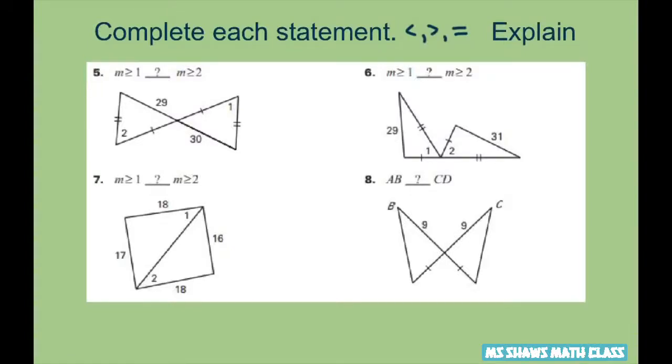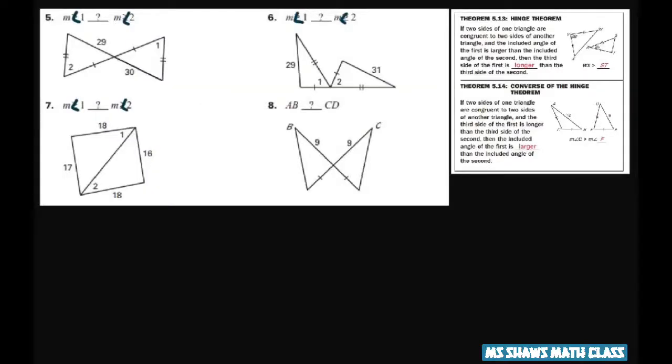Everyone, we're going to complete each statement with less than, greater than, or equal, and explain. We're using the Hinge theorem to complete the statements. So this is the Hinge theorem. Also, these are supposed to be angles, so just so you know, it's just a little misprint here. All right, so we'll get started.